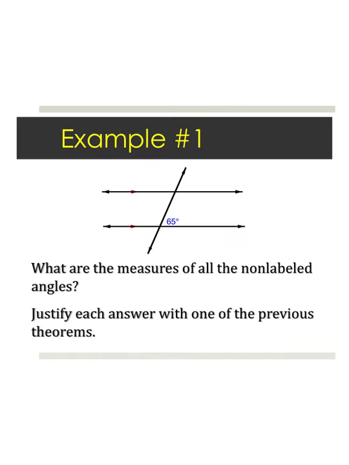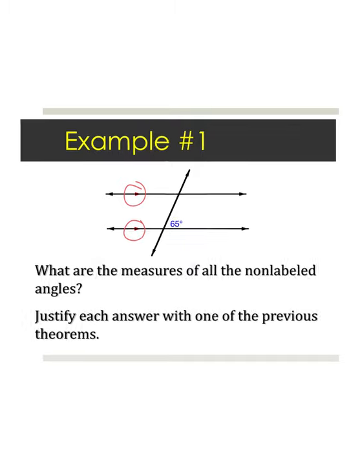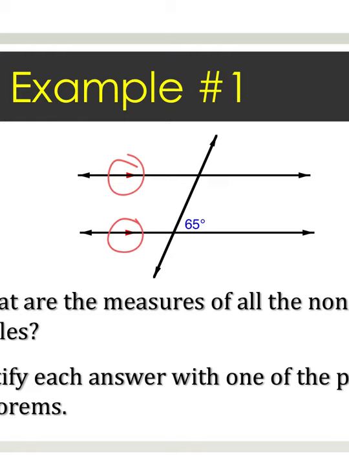Okay, so if you have two parallel lines like we have here, and they're being cut by a transversal, you are going to be able to find every single angle in this cluster of angles. And we're going to justify each answer with one of the previous theorems. So, a couple of different things you can do here. I could say this one's 65, and then my justification would be parallel lines implies alternate interior angles congruent, or had I gone up here, I would say parallel lines implies corresponding angles are congruent. So your justification just depends on how you look at this problem.